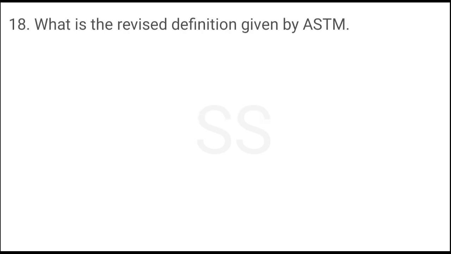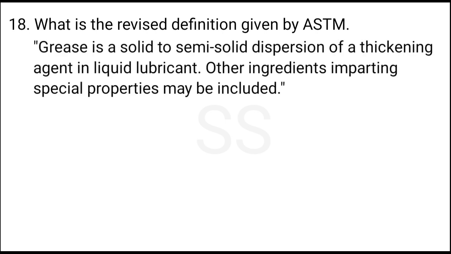What is the revised definition given by American Society for Testing Materials? The revised definition included the information about lubricating oil and thickening agent, which was not mentioned in the earlier definition. The revised definition is as follows. Grease is a solid to semi-solid dispersion of a thickening agent in liquid lubricant. Other ingredients imparting special properties may be included.